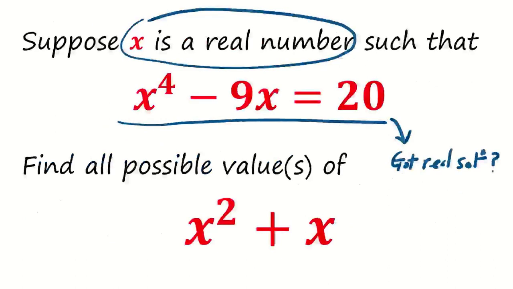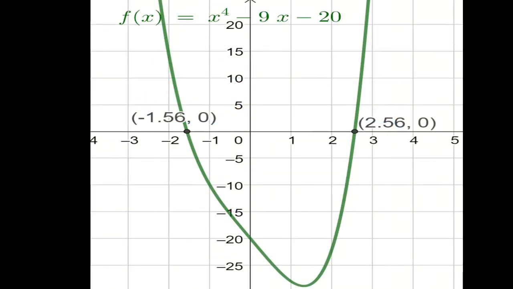Now, let's move forward with our problem and take a look at the graph of y = x^4 - 9x - 20. It's evident from the graph that this equation intersects the x-axis at two distinct points. This means that x^4 - 9x - 20 = 0, or equivalently, x^4 - 9x = 20 indeed has two distinct real roots.